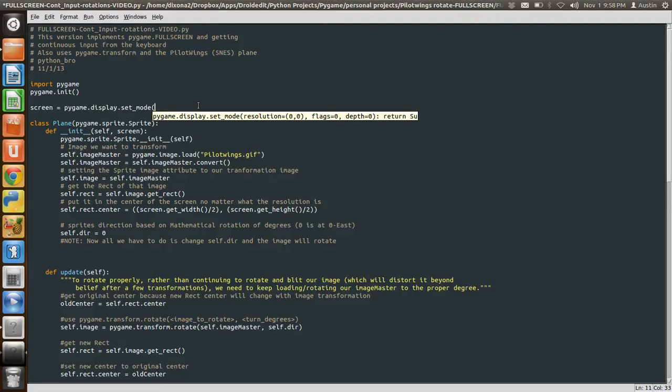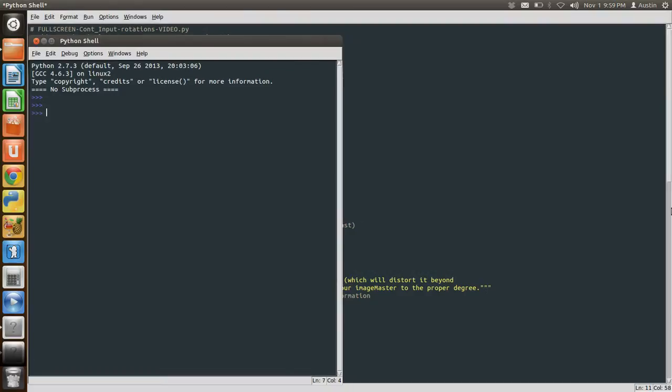So what we're going to do is adjust the resolution and then make it full screen. There's two ways that you can do this. The first way is to make the game full screen at the highest resolution that your screen allows. How you do that is you send a tuple of 0, 0, and then under the flag parameter, which is the next one, you type pygame.FULLSCREEN, with the word FULLSCREEN in all caps. When you do that, it'll run full screen at the highest resolution your computer can handle. So let's go ahead and run that. My computer's resolution is 1600 by 900, so 16 by 9. It covers the full screen. The sprite image is at the highest resolution that it can go.